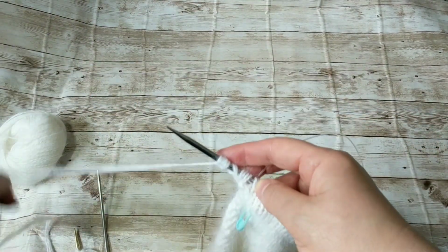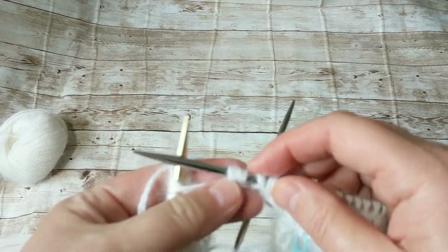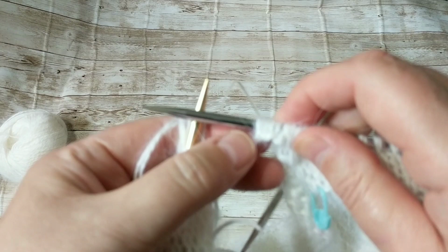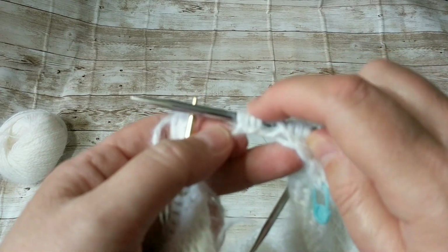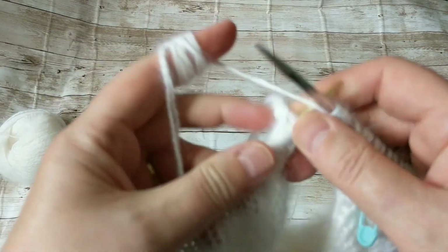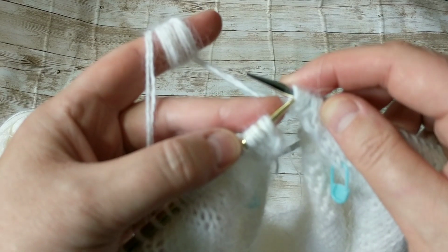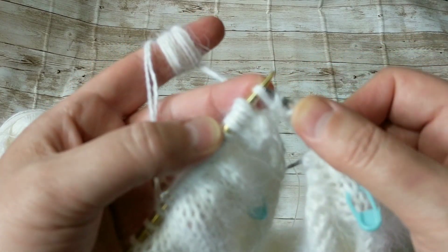Okay, to do that, we're going to knit 2 together to get rid of one, because I cast on 4 stitches. I just need 3. Okay, here we go. And I'm not going to do any more increases because we're done.